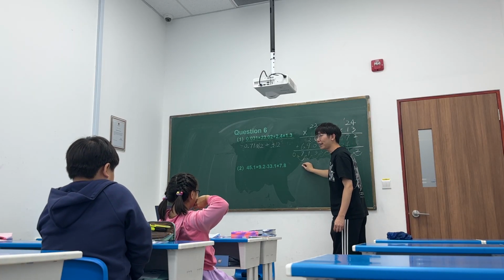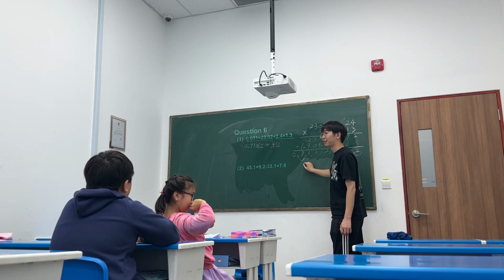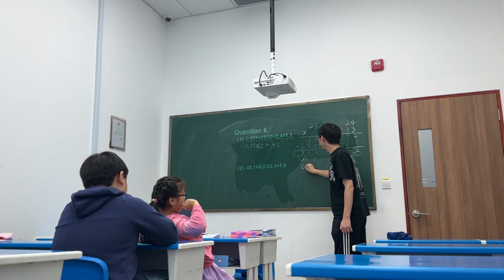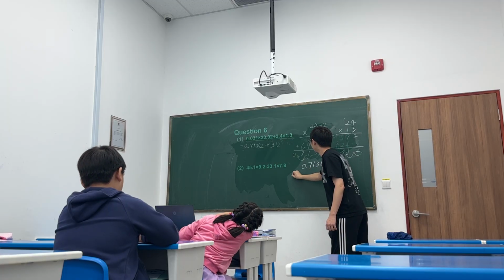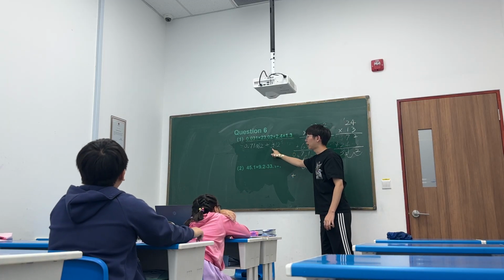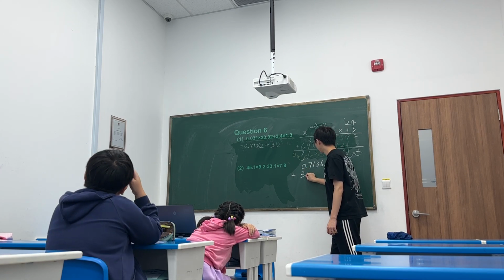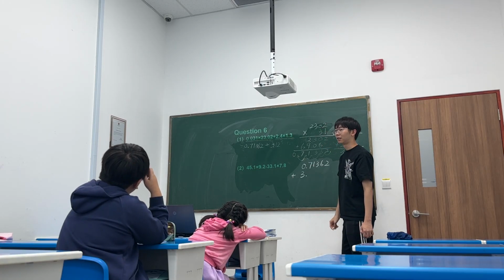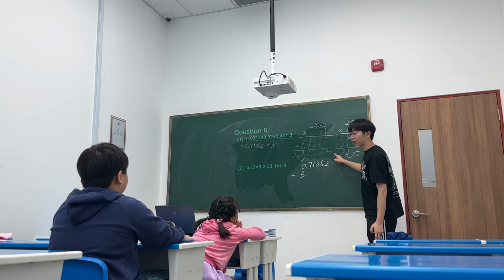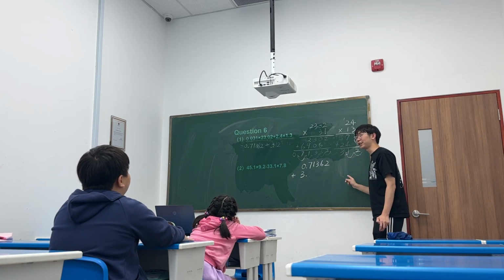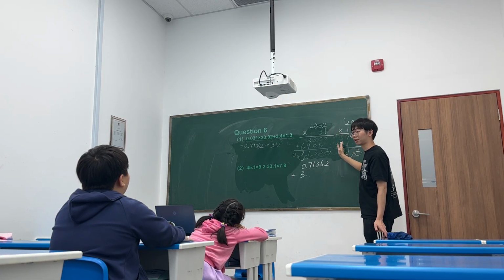Now let's add together. Again, when we add together, what should be aligned? Yeah, we need to add the 0.71362 and the 3.12, right? This 3 should be written under which number? Under 0, excellent. So you see actually the dots here should be aligned. So every time in addition, you need to align the dots. But recall, subtraction also. But in your multiplication, you don't need to align the dots, okay? Because you first treat it as a whole number, there's no dots, alright?